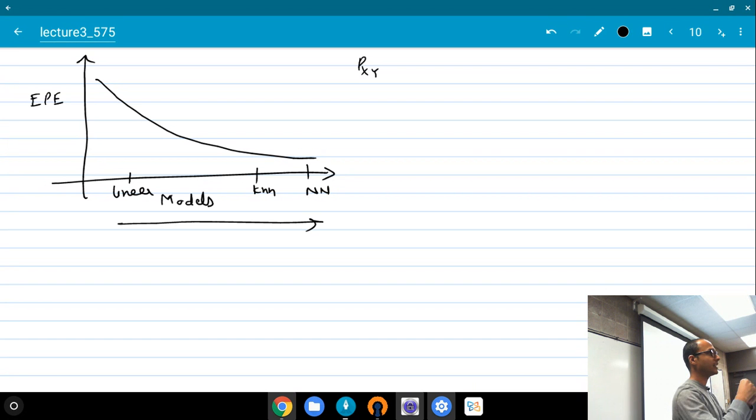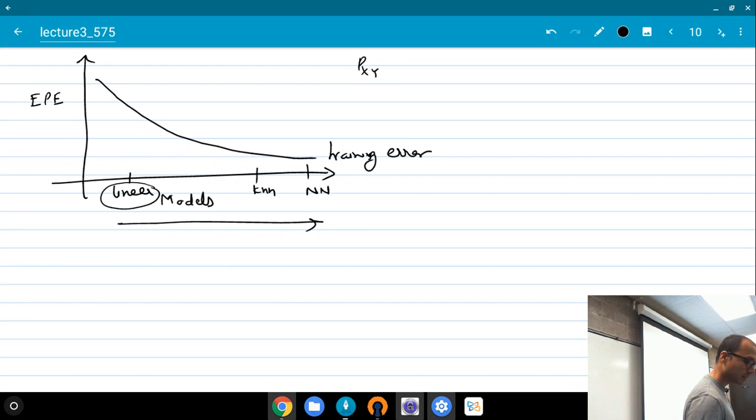This doesn't have to be smooth, but it is something which is decreasing essentially. This is the training error. And as you move from simpler models to complex models, your test error will also go down first and go up later.